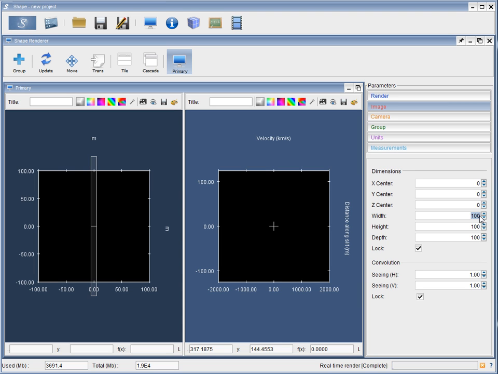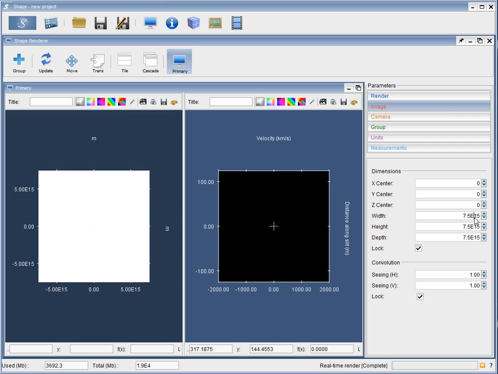In the image tab, we set this to a width of 7.5 times 10 to the 15, which is our biggest extension of our cube. And it has to be 15 because we're now counting in meters, not in centimeters.